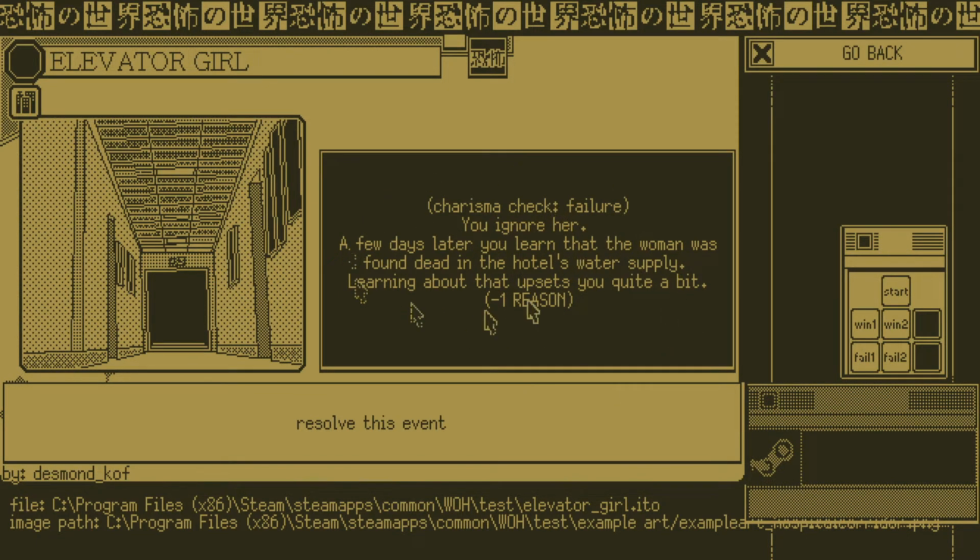This is actually from a true story, an unsolved mystery of Elisa Lam, a woman that they found footage of acting kind of weird and erratic near or in the hotel's elevator. They discovered that she was missing for quite a while, and they found her body in the water supply on top of the hotel.